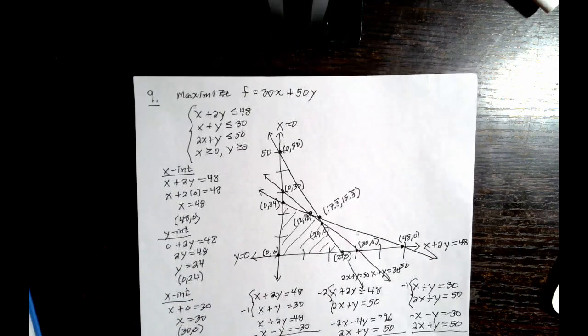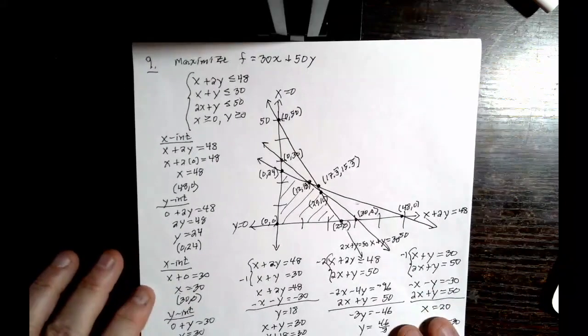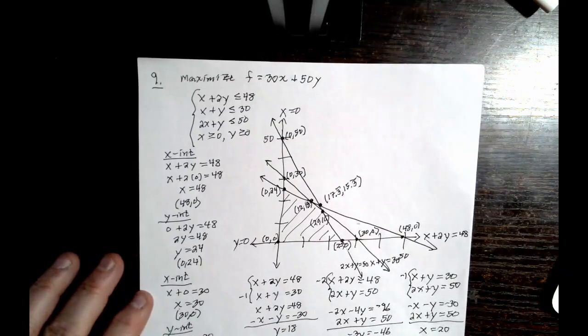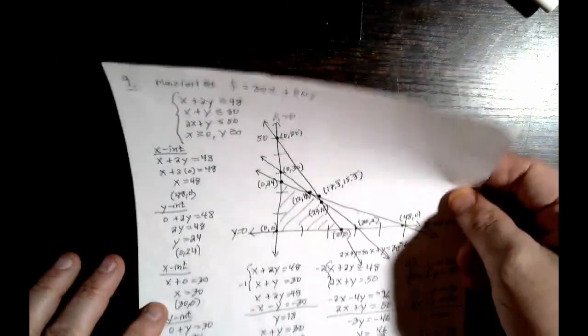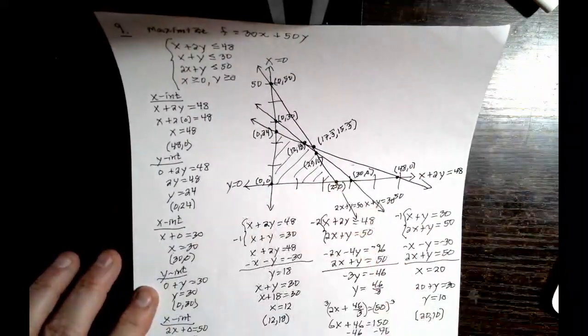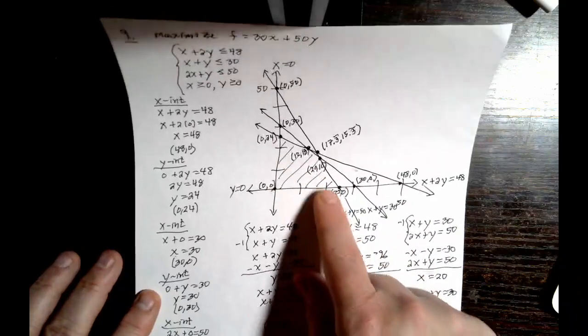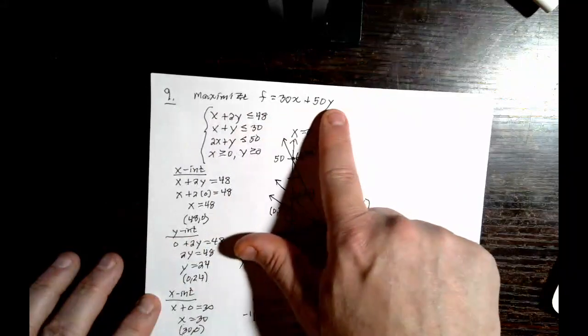Alright, let's look at 4.2. Before we start out with the first problem, let's look at the one difference between 4.1 and 4.2. Everything you see here is things that you know how to do from 4.1. Everything here is finding the x and y intercepts, finding the corners, graphing it, shading the right region. This guy right here is the only difference.